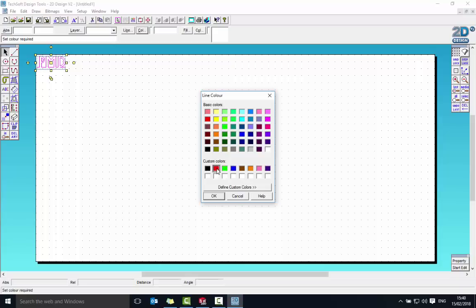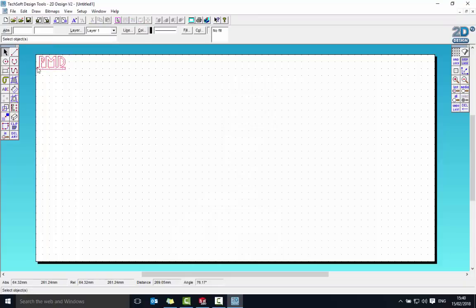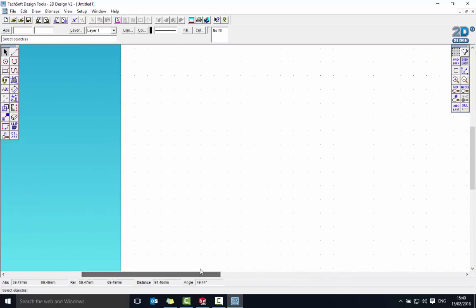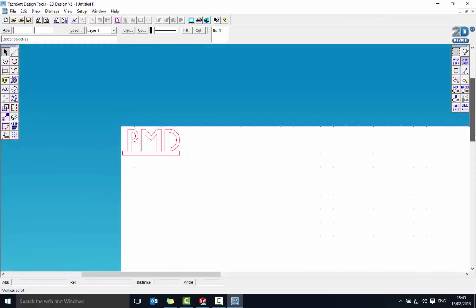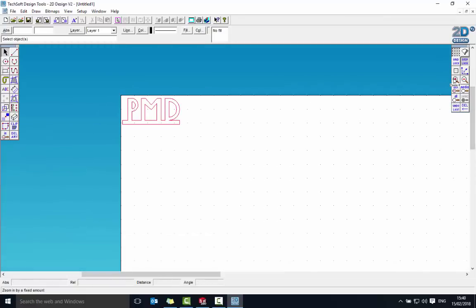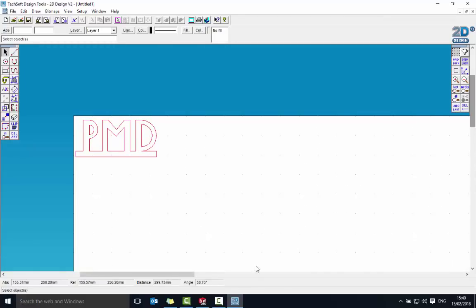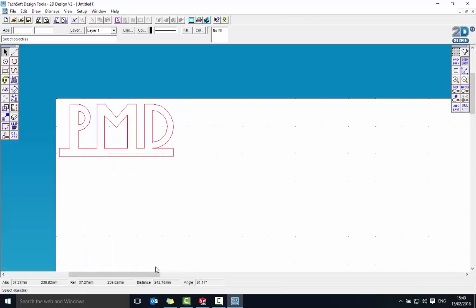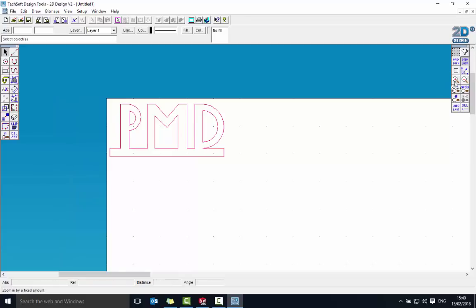Okay, so red and then say OK. Alright, if I click away you should see it's all now red. I'm just going to zoom in, so over here on the right hand side you'll see there's a zoom. Okay, so I'm just going to zoom right in, and then I just need to use the sliders to find myself right back up to that top corner again. There we go. I might even go a little bit more in. There we go, that's looking quite good now. Okay, so you can see that that's what's going to cut out on the wood, and that'll pop through.